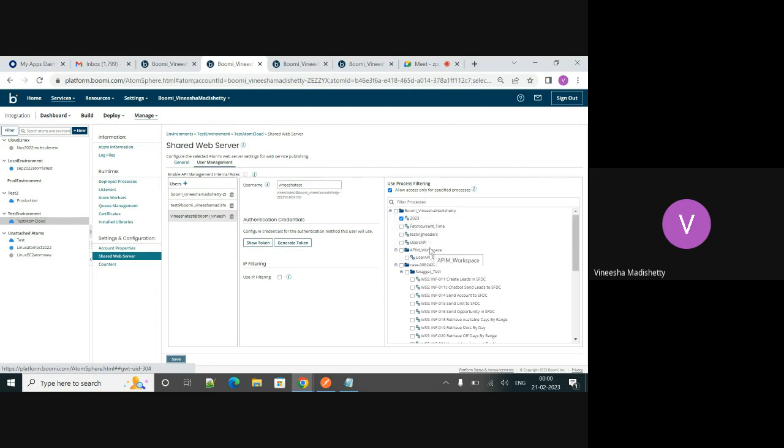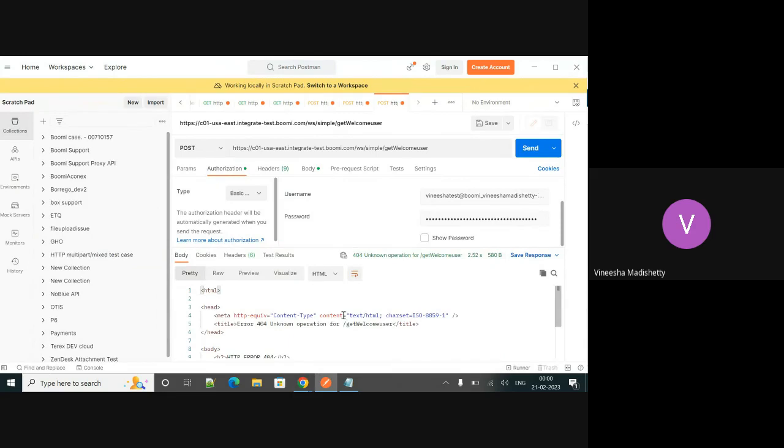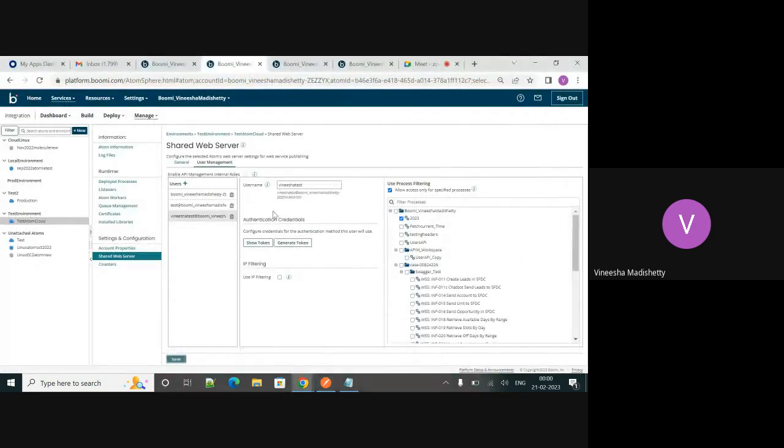I have disabled the access to our users API at this moment. So let me quickly retest this listener and observe the results. As you see, we are running into the 404 again. This is because we have restricted this user to only access this particular listener process.